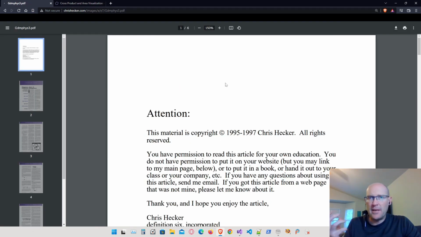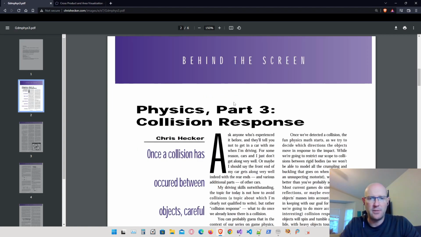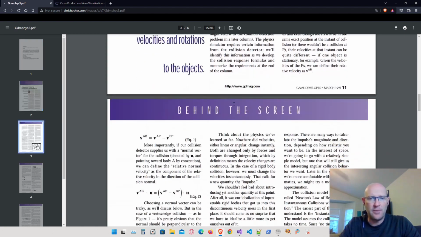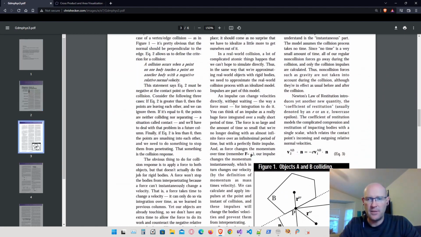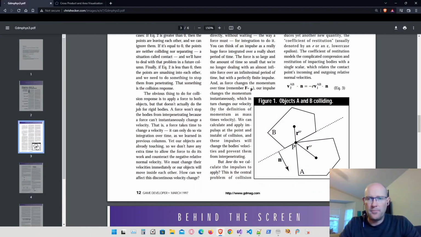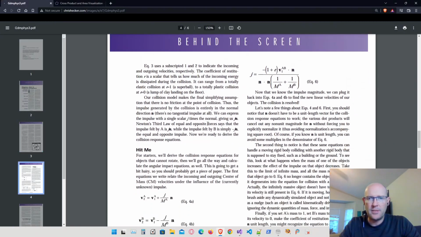So basically what we want to do now is change our physics response algorithm to take into account the actual point of collision and then apply angular acceleration and linear acceleration based on where that collision happens, in reference to the center of the object. Okay, let's scroll down here and we can see what that looks like. So this is an article we've referenced before in this video series. And if I scroll here, you can see here's our initial impulse calculation, this J value. So here's how we're calculating impulse currently.